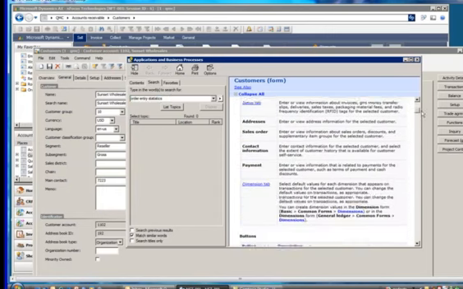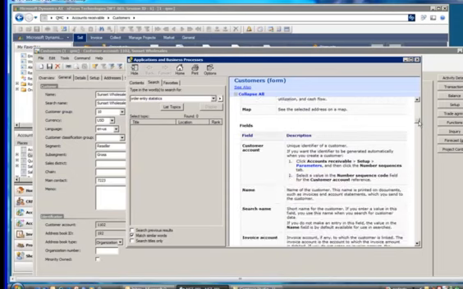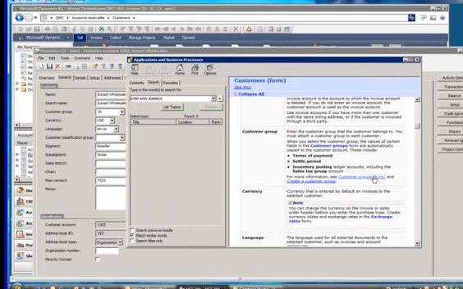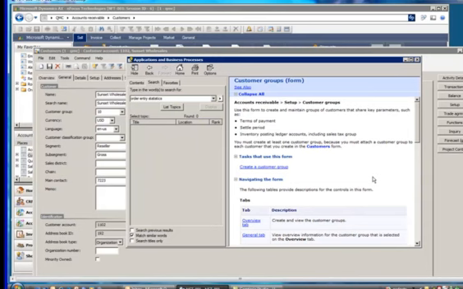You'll notice once the information about the particular screen, in this case the customer form, is presented, that also there are a number of different links to other more detailed information that you may be interested in. The nice thing about this is all customizable. You may recall when I brought up the AOT that you can customize the list pages.